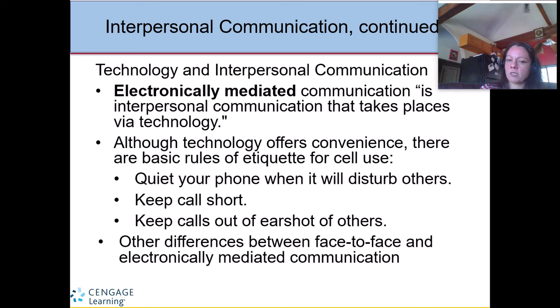And here is where online media, using things like our cell phones and iPads, can create miscommunications and disruptions in general. It does have to do with how we choose to use those tools and when we choose to use those tools.